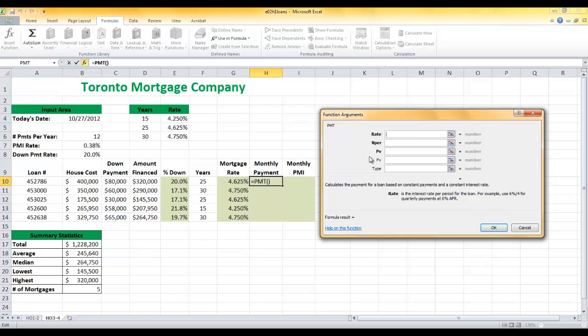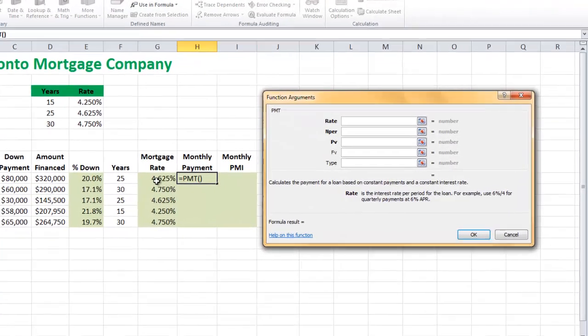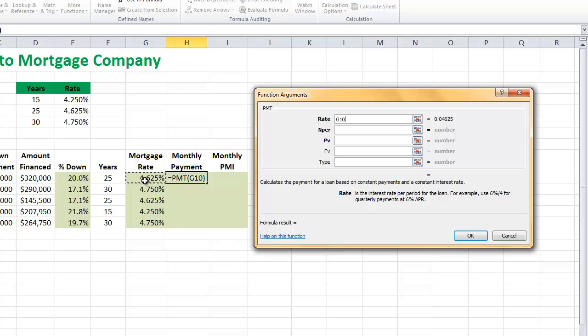9 out of 10 times when a bank provides you with a percentage or an interest rate, it is usually based over a year. And how many months are in a year? 12. So to figure out our monthly payment, we need to take the interest rate that is provided to us and divide it by 12. In this case, we already know what our mortgage rate is from earlier when we created the VLOOKUP. So we can select G10 for our interest rate. By pressing the divide sign, we now can divide by 12.